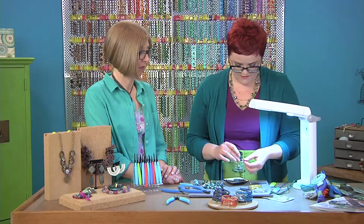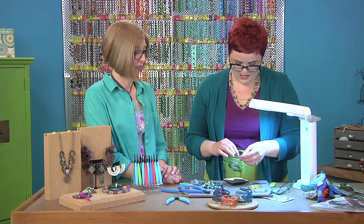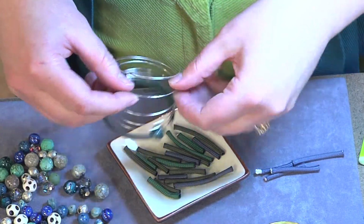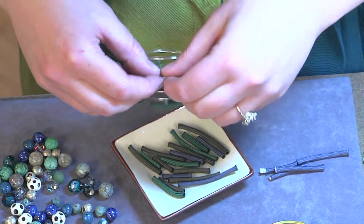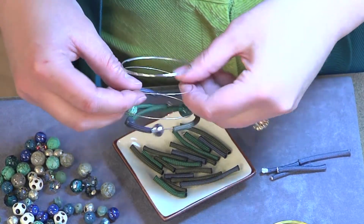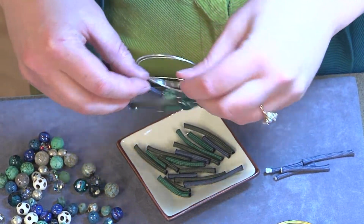So I've got that figured out now. And I'm just going to do a couple more, and then I'm going to show you how to end your bracelet. Because again, you can make this in any amount of coil. You could really just do one around if you wanted, or you could do a whole ton of them.